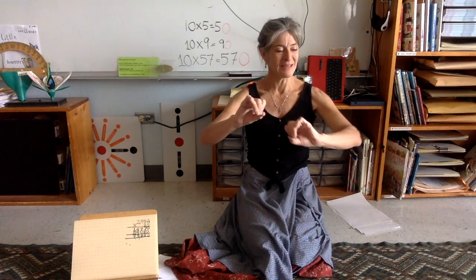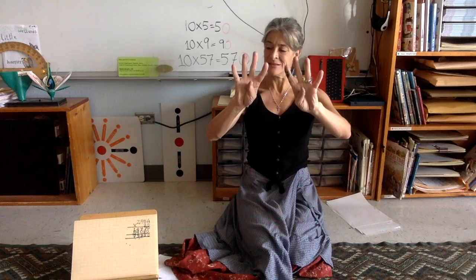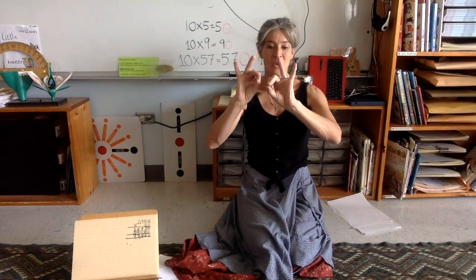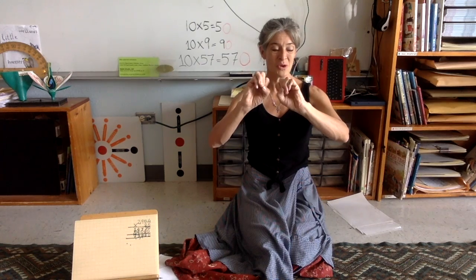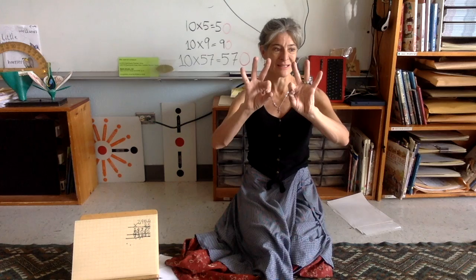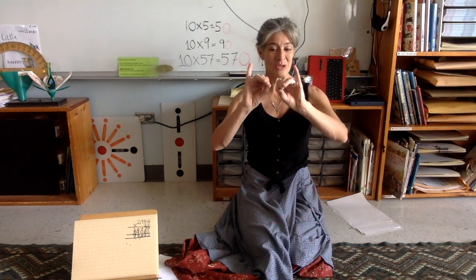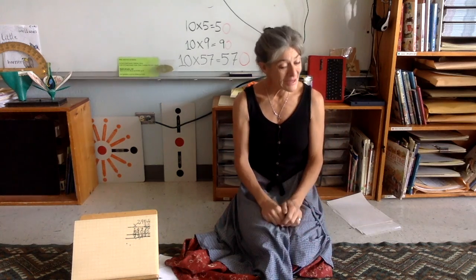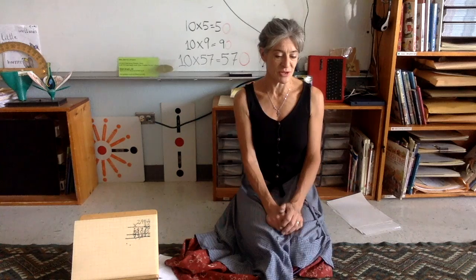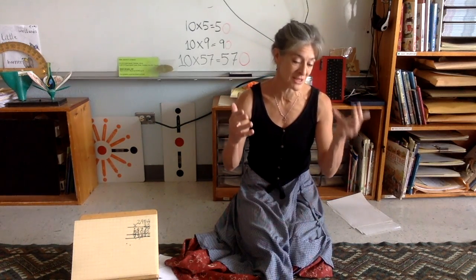80. Try it again. 8. Silas. Gideon. 8, 16, 24, 32, 40, 48, 56, 64, 72, 80. Alright, that's your little trick for the 8s. Of course, when you get good at them, you'll be able to just go the same as with your 9s. 8, 16, 24, 32, 40, 48, 56, 64, 72, 80.